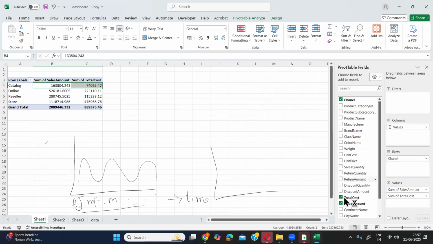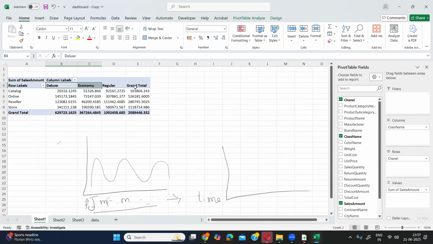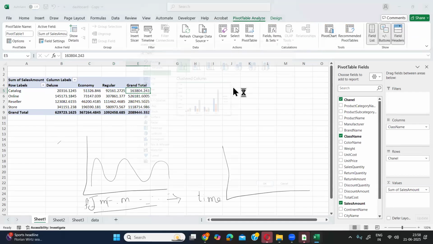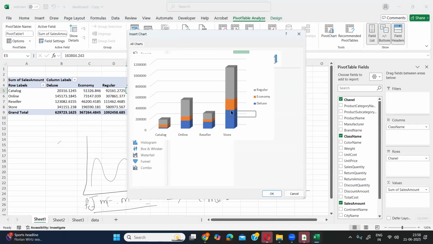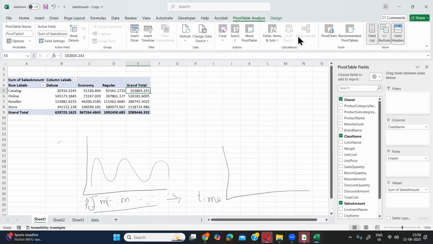So when you can stack, I will also show one example, when it is good to stack. So let's say, for an example, 163 is my total sales for my catalog. 20K is from deluxe, 51K from economy, 92 from regular. I add them together, and I still get the value. I'm not showing anything that is out of range, or exceeding something. So here it is okay to stack, because my sale is matching 163. And in that 163, you make the division and show. The small part you remember: do not show anything out of range.